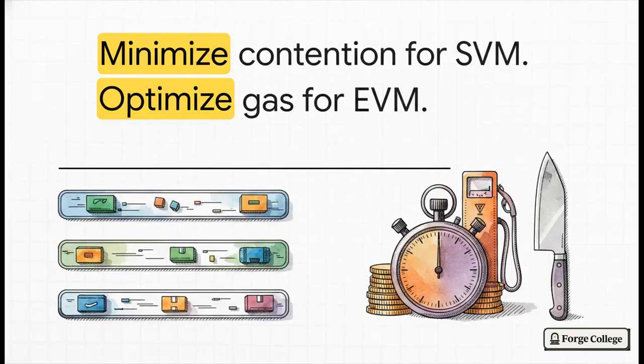So here is your primary practical diagnostic takeaway. When you are observing latency spikes or designing smart contracts, your goals change completely based on which kitchen you're in. If you're building for the SVM brigade, your number one goal is to minimize cross-account contention. Keep your state separate so the chefs can cook in parallel. But if you're building for the EVM chef, your goal is to minimize heavy compute and optimize your gas and reentrancy patterns, because you are paying for every single second of that single chef's time.